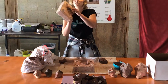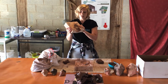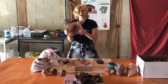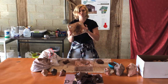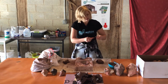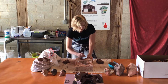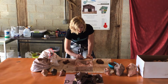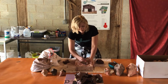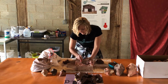Alright, so I've just pressed the terracotta into the mold itself all the way along the edges. And now I'm going to score the edges of this where they'll be pieced together, and then that way the 2 sides will stick together and it won't stick to the mold when we pull it out. To score it, I have a fun little tool that has a bunch of prongs on it to make it easier. Otherwise, you can just go in with a kitchen fork or something just so that it scratches the edges of the clay itself, so that when the water seeps into the clay, they'll all stick together.